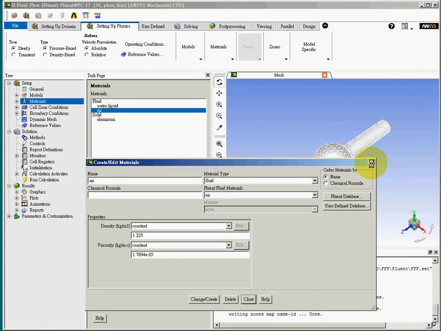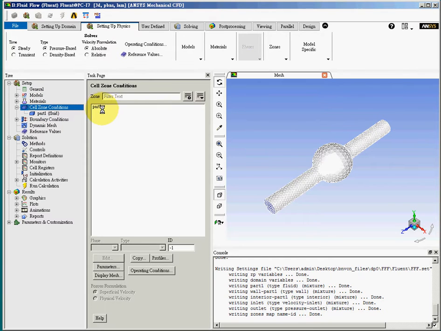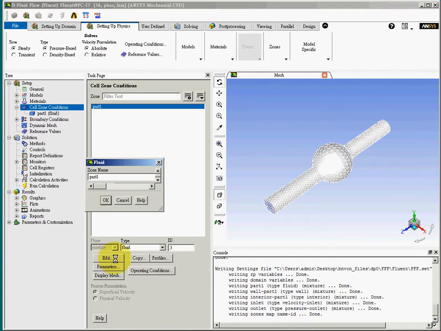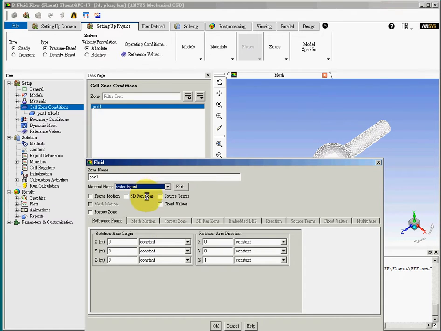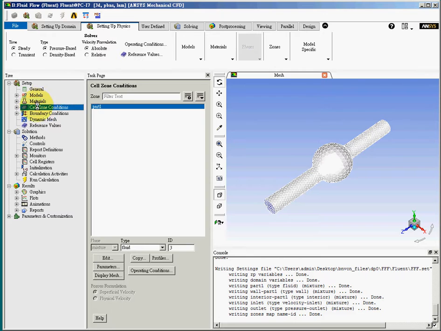So this step is to load the material, and the next step, cell zone condition, is to connect the geometry with the fluid, the material. So there are 2 parts of defining material. This step is to define loading a material, and this step is to connect the material with the geometry. So we have finished with the material part. And so we have finished with the second step, which is the initial conditions. And the next will be step 3, boundary conditions.